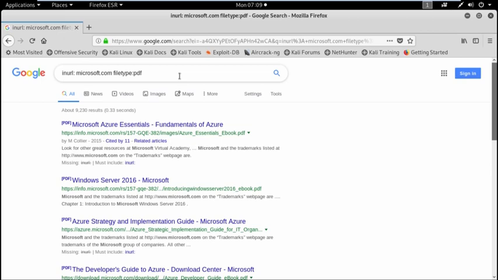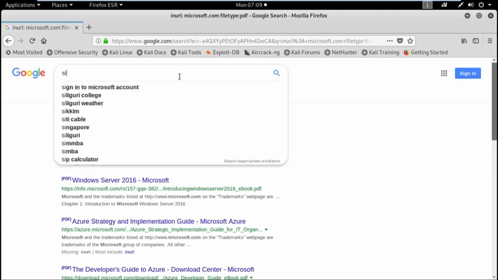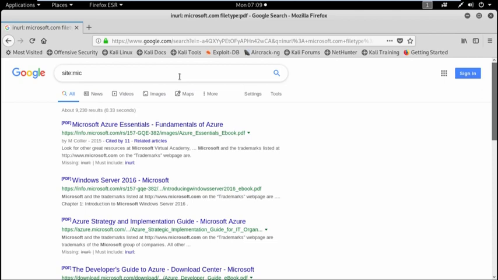So our search string is like this: site, then microsoft.com, then filetype PPT, and then the term penetration testing.